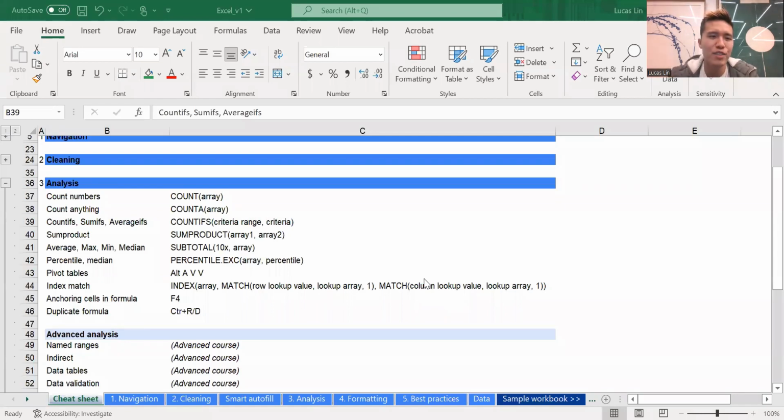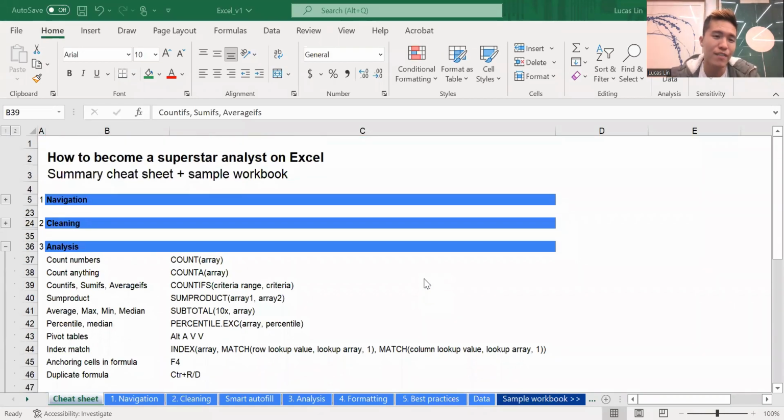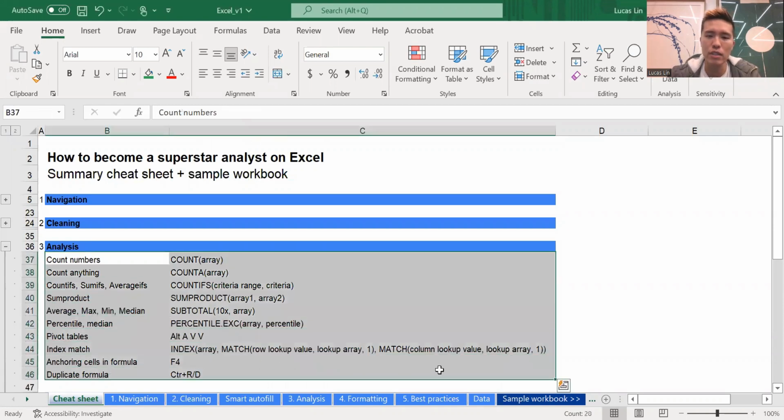All right, now we get into the most exciting part of Excel analysis for me, which is the actual data crunching and trying to figure out what insights lie within the data. So this is, for me, the most important part of being a business analyst or a data analyst, which is driving insights. Anything you see here are basic hygiene factors that at the minimum you should know in order to do effective analysis.